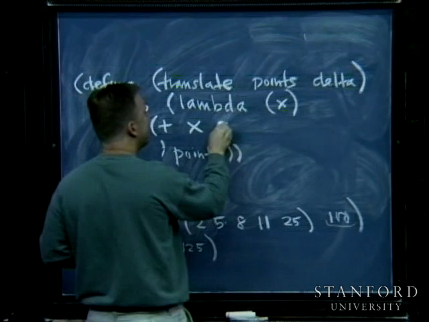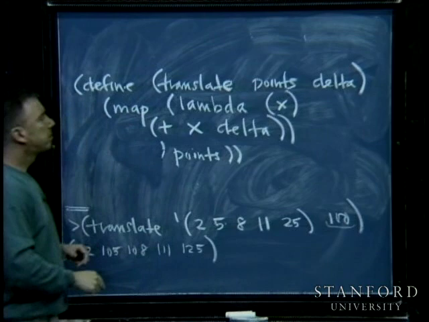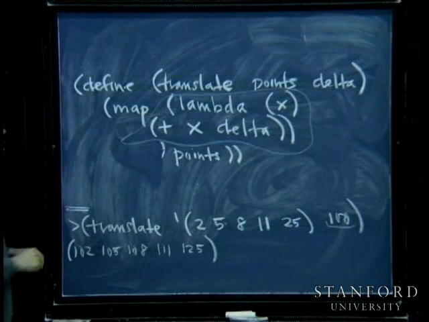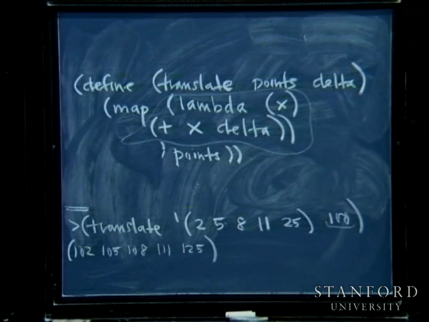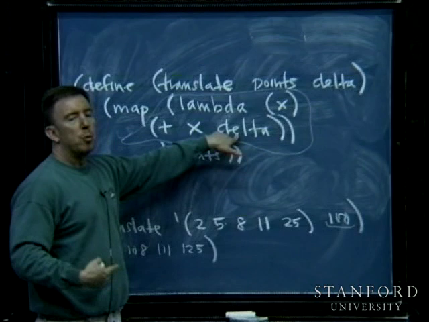So I can do this. And that ends the lambda definition. So this right here is this anonymous function whose implementation is framed in terms of the one parameter called x and something that is effectively global to its scope called delta. It happens to only exist as a local variable to the outer function, okay? But for the lifetime of this function definition, it exists only long enough for it to be mapped over this thing called points. This is going to adopt whatever value was served the actual translate call, okay?